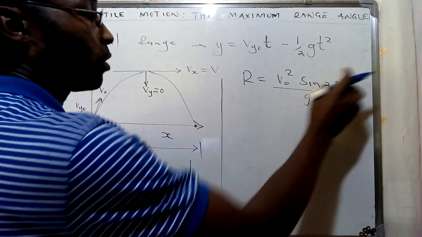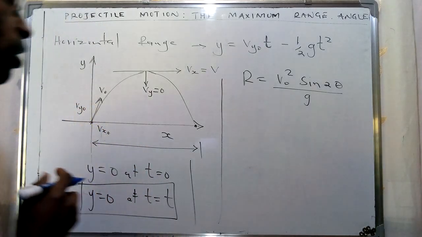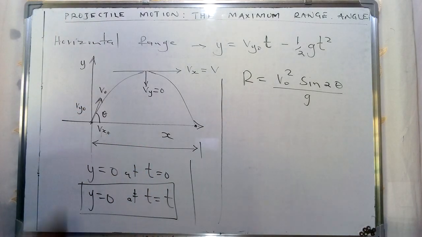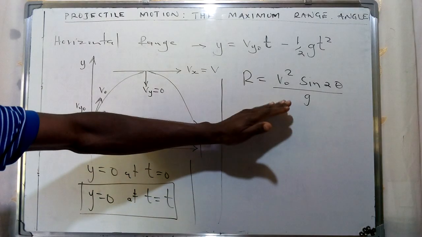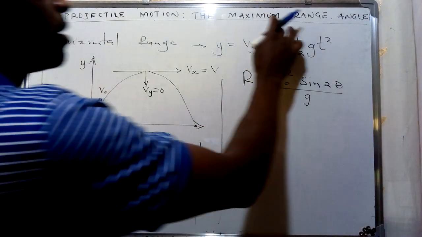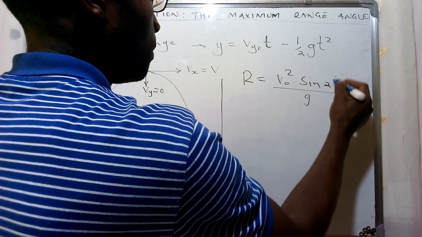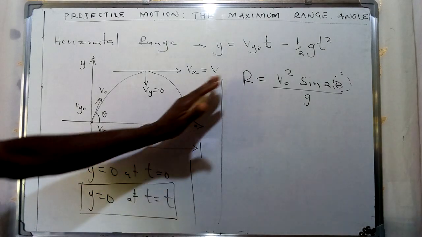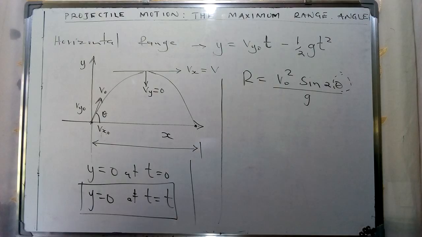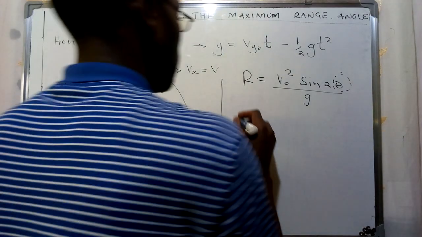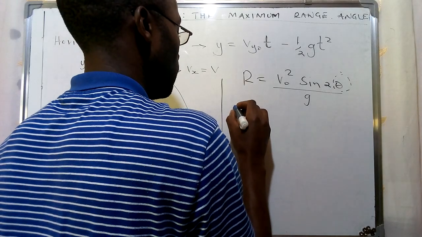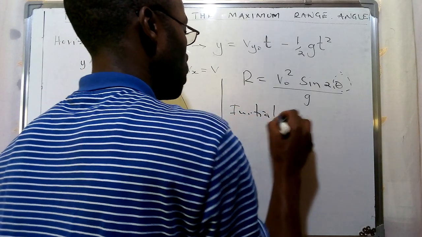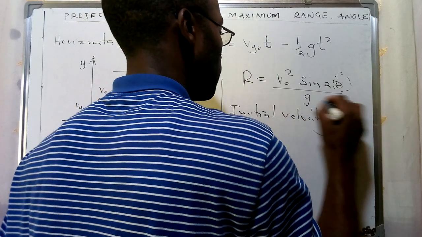So I've decided that theta is going to be the launch angle, which is going to be given in this particular case as this particular angle. And therefore, this is going to be assisting us in trying to find the maximum range angle, which we're going to describe in terms of theta. So for that specific description, we're going to see that for a given initial velocity v naught, the maximum range can be given in terms of this specific description. So we're going to have this initial velocity given in terms of v naught.